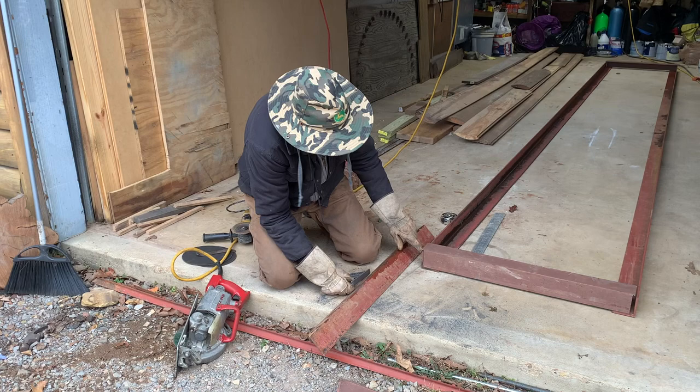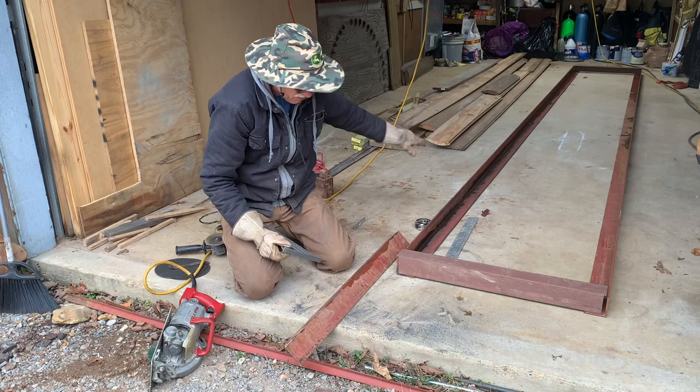And now you cut this back a quarter of an inch. So that sets on top. Before the mill will set on top of each one of these, you gotta cut this back a quarter.